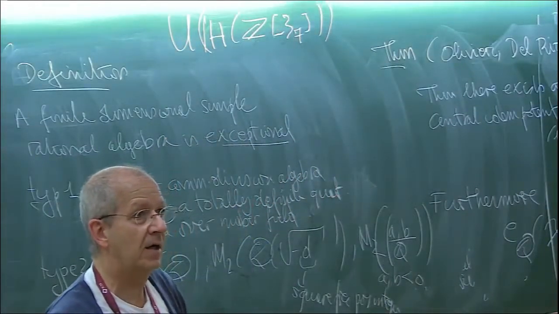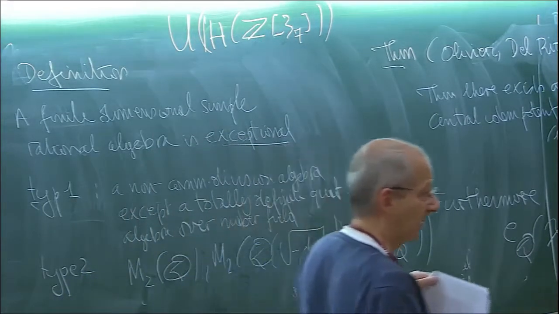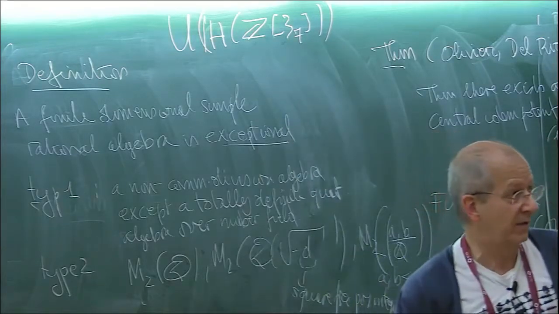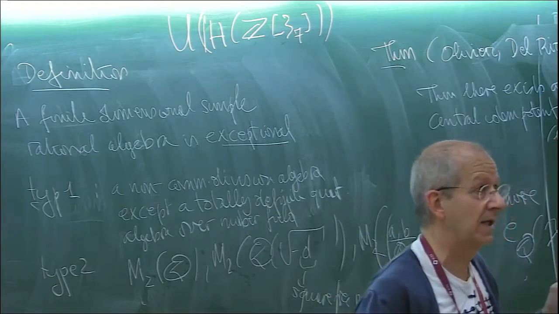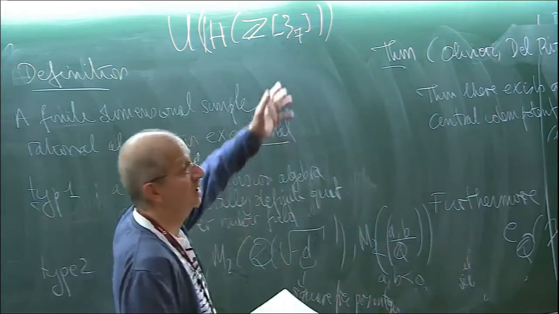I have to admit there are the results by Gabinebe. Gabinebe has an algorithm to compute finitely many generators of a large subgroup in any order in a finite dimensional rational semisimple algebra. She has told me that if she applies her method to this thing, the computer will never finish. It's too large. So it's possible to do theoretically. So when I say describe, of course, imagine you can do it for 7.